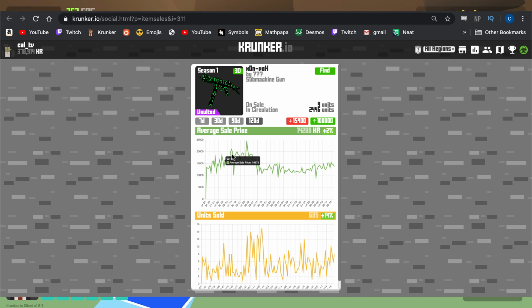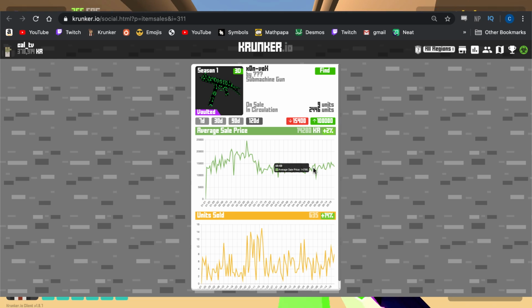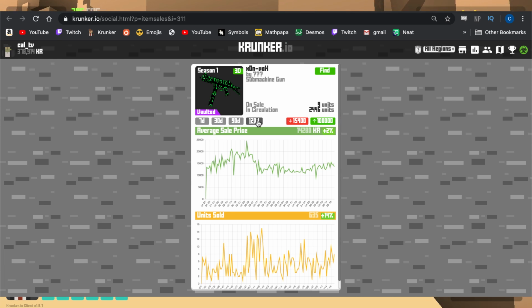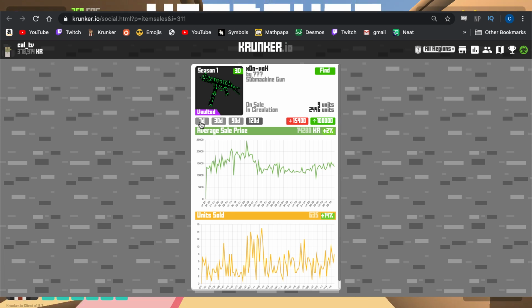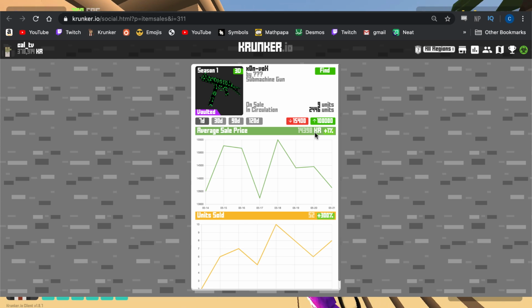As you can see, this skin had a big peak right here and it's been kind of dropping and it's steadied ever since. But whenever you're working with snipes, reselling, and fast short-term profit, you're going to want to go to the 7-day average. And as you can see here, the 7-day average for this skin is around 14,400. And also, whenever you're looking at the average sale price, also make sure to look at the graph.